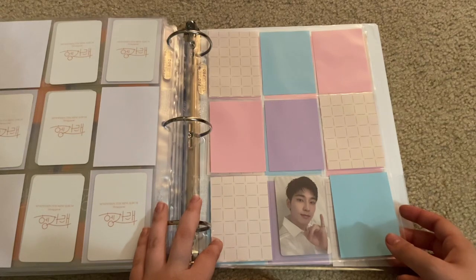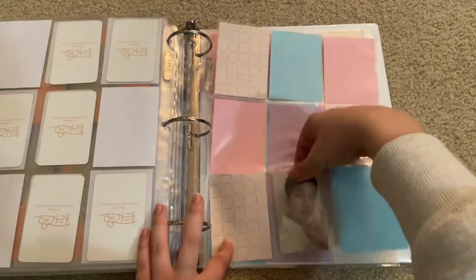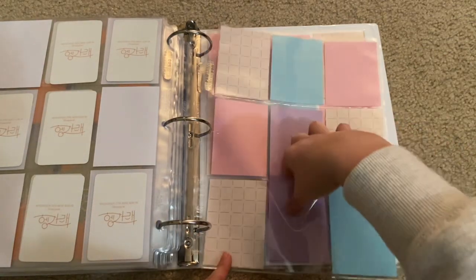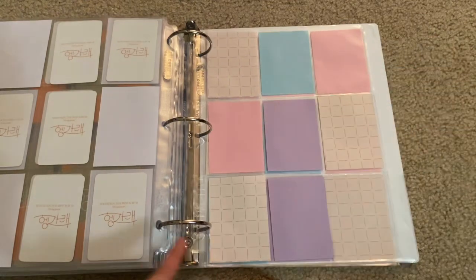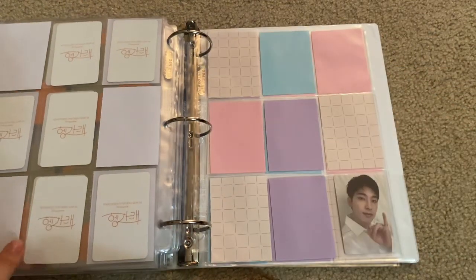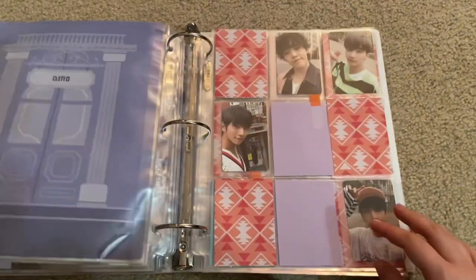Did I put that in wrong? That's for Hoshi. Here we go. I knew that was off. Yeah, that was all for this binder. This will probably take me forever to do since I'm not buying photo cards right now.